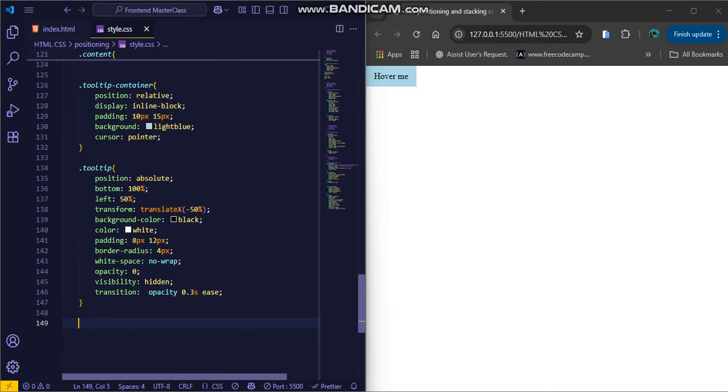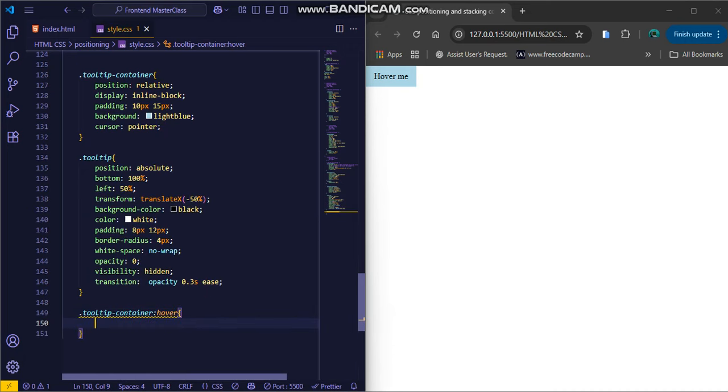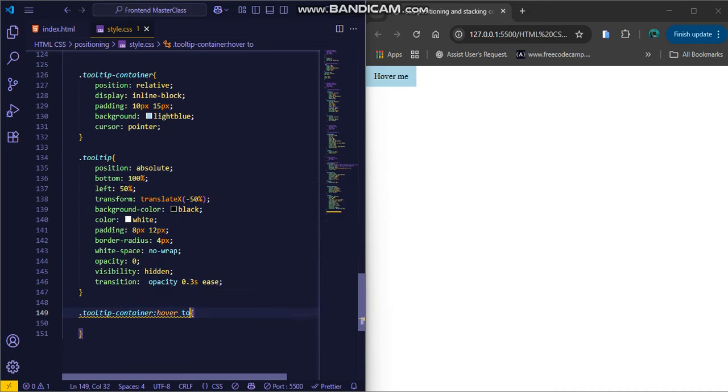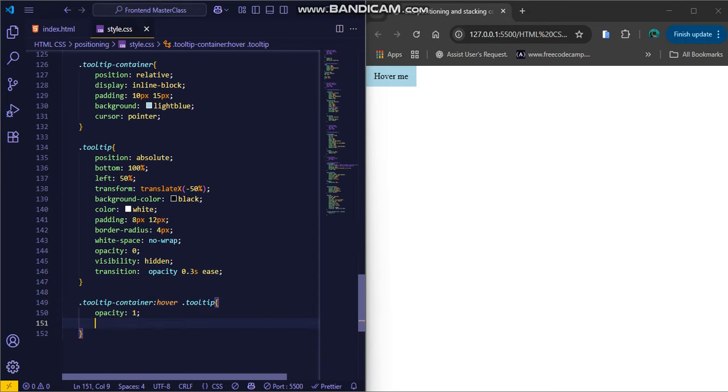So let's say tooltip container. If someone hovers over the container of the tooltip, then the tooltip itself should be opacity 1, so it displays itself, right?